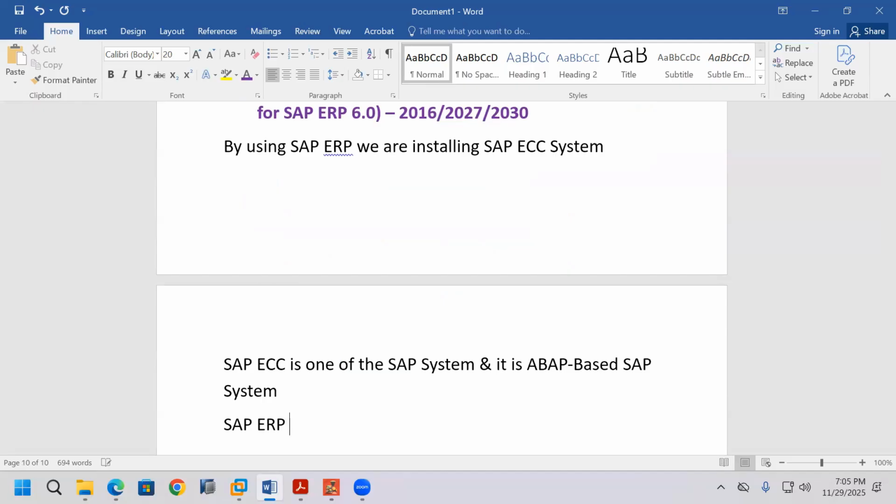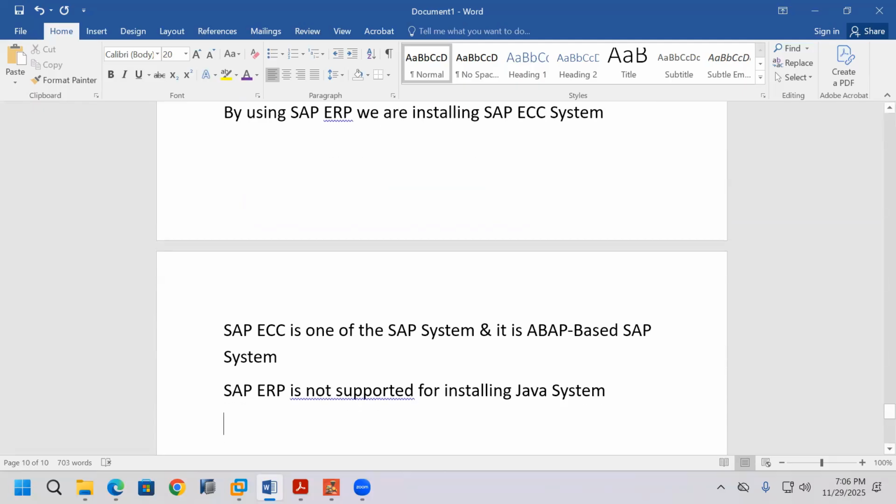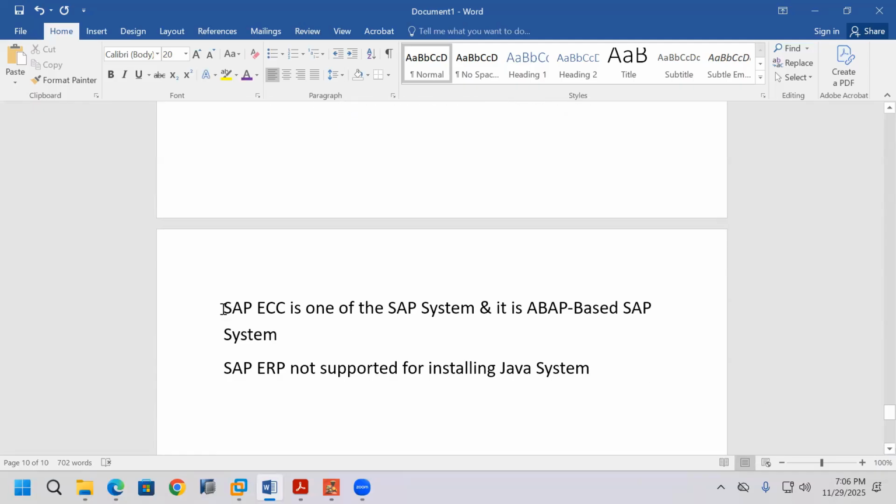SAP ERP is not supported for installing a Java system. Only an ABAP system. That means by using SAP ERP, we are installing the SAP ECC system.